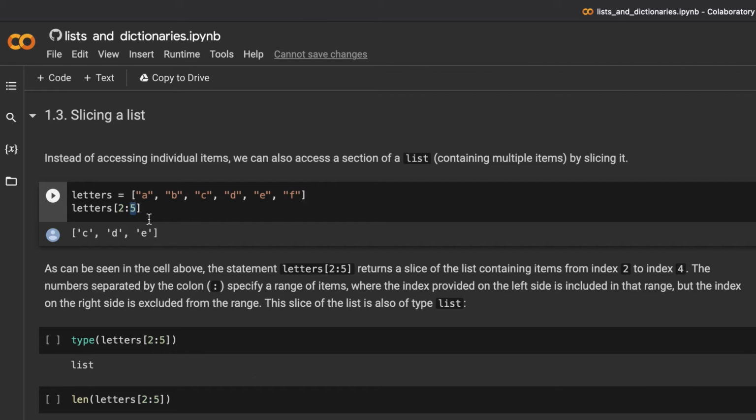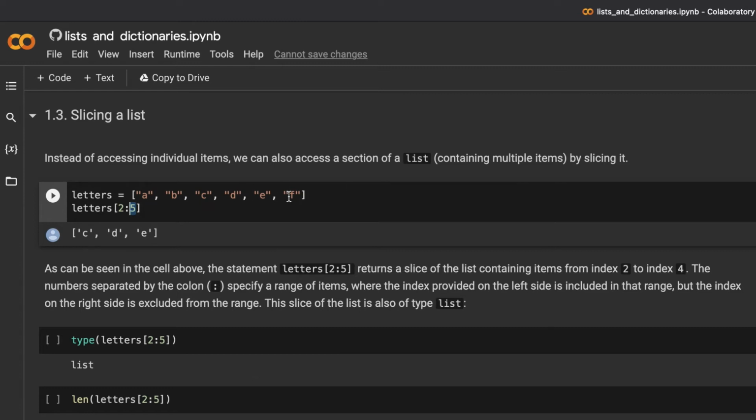And similarly, as with a function range, which we have already seen, remember this has an index 0, 1, so we have elements 0, 1, 2, 3, 4, 5. So basically we tell Python that we want to start at element 2, so 0, 1, 2, this element, and we want to stop before 5.